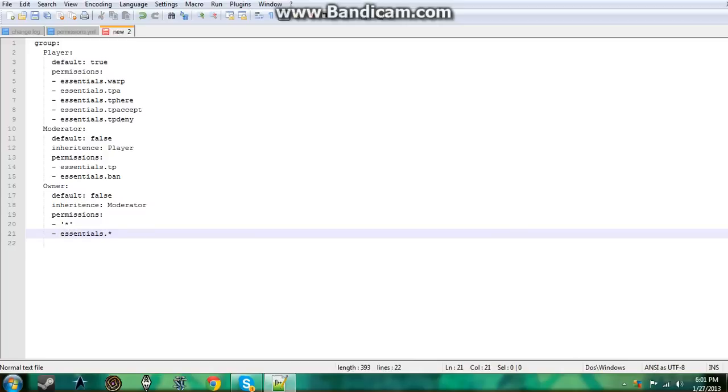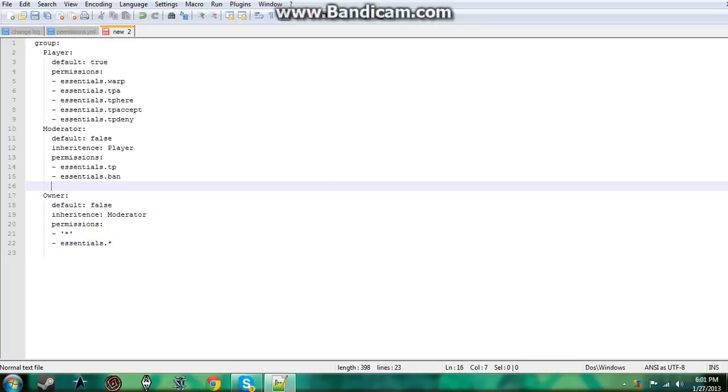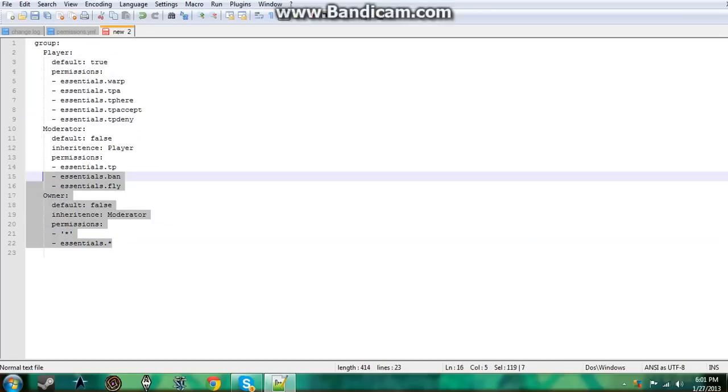And for moderator, you can do essentials dot fly or whatever, and that's pretty much permissions.